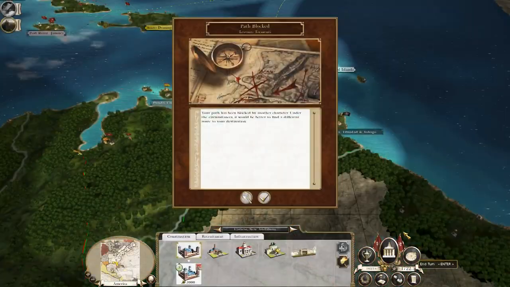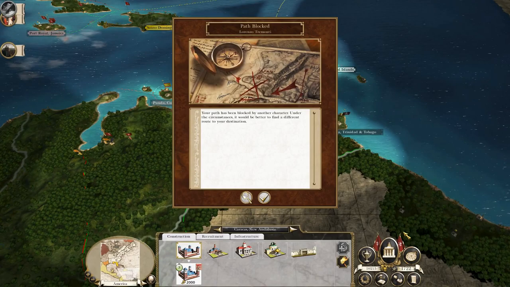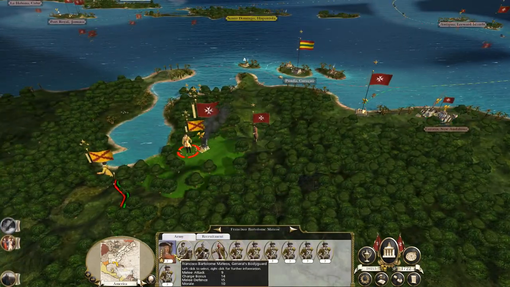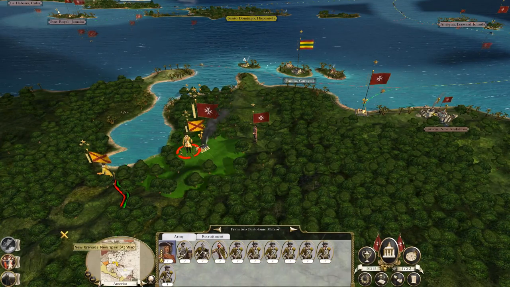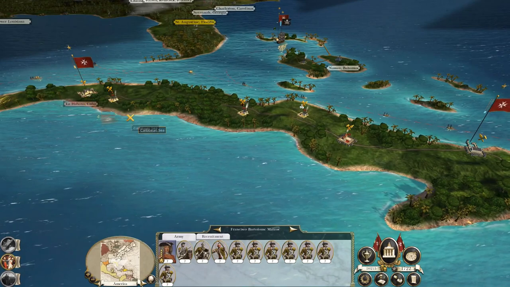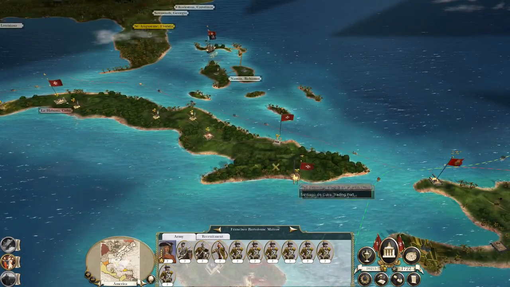Keep sending more ships up to Nassau. The army we just slaughtered has moved back into position. Cuba's got a craft workshop. Okay, we need to get more stuff out of Cuba.